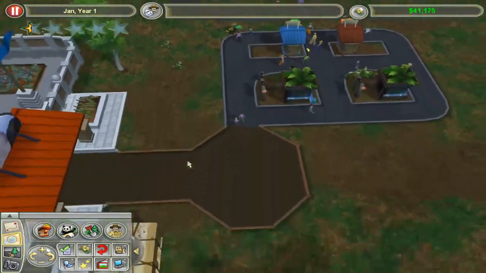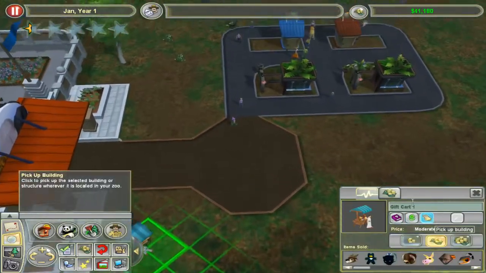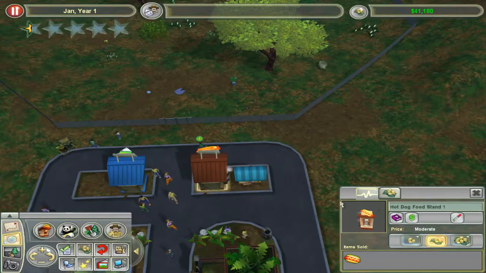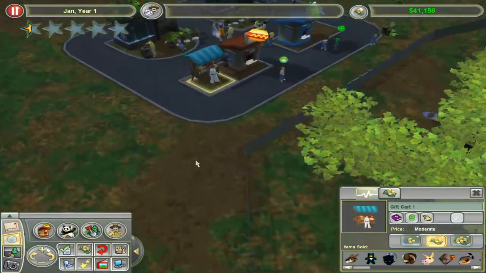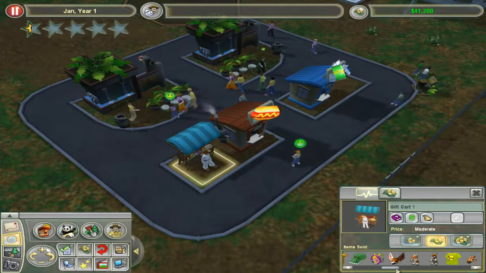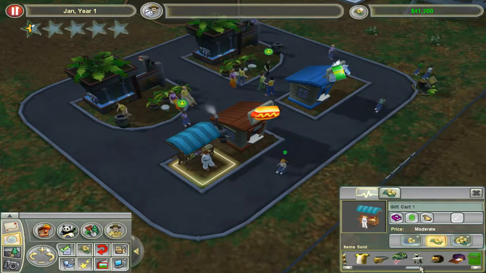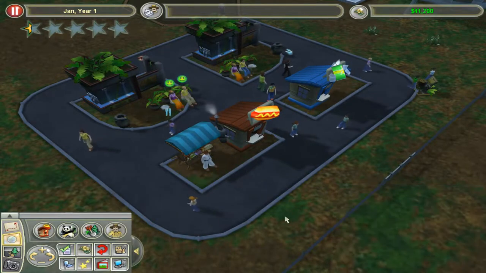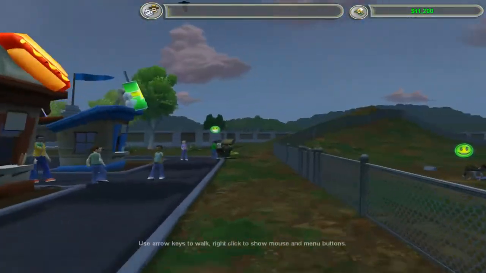Let's put down our gift card, shall we? Let's unbox it. You can move it around. It's not like a stand where you cannot move it. You can move it anytime you want. And we have a peacock. Backpack. That guests are going to love.